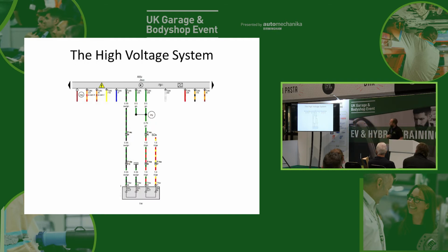So, how does it work? What is it actually connected to? If we look at the wiring diagram, we've got 4 wires on that little plug, and one of them is part of what we call the high voltage interlock circuit. The high voltage interlock circuit goes through the various high voltage connections in the car, so that if you pull one of them off, the car knows that one of those connections isn't connected, and it then turns off the high voltage system. And that's something we have on all electric and hybrid vehicles, so that you can't pull a connector off while it's running and stick your fingers in the end. As soon as you start to break the connection of that connector, the car knows, because it breaks the interlock circuit, and then it will turn off the high voltage system.